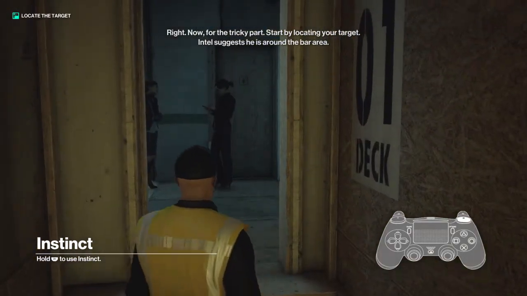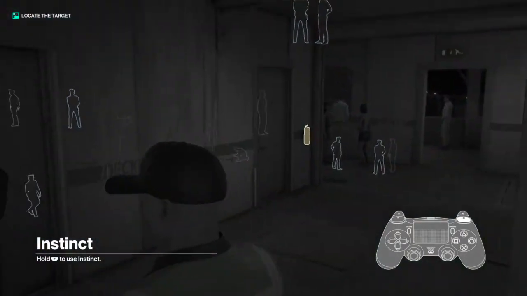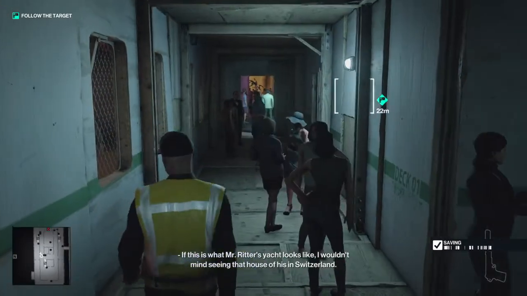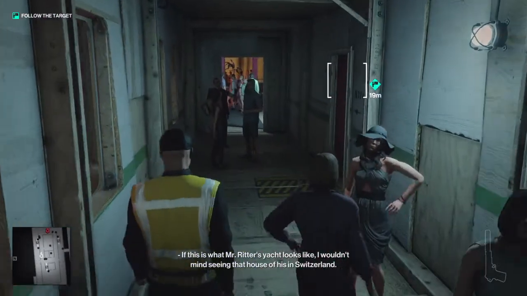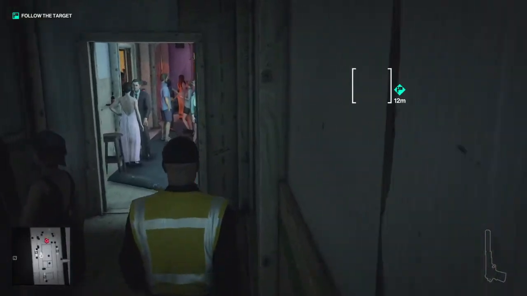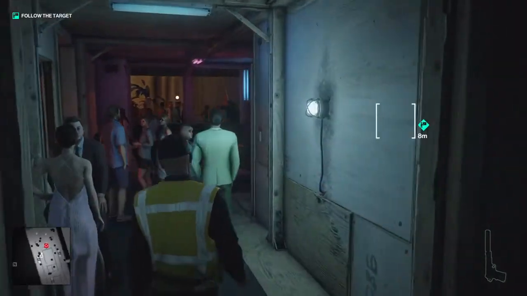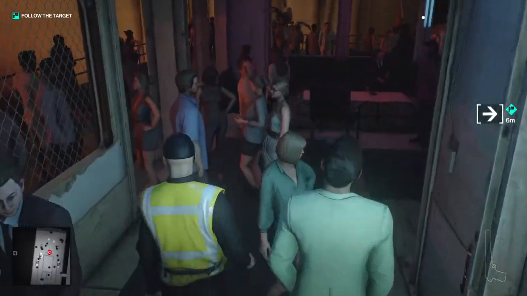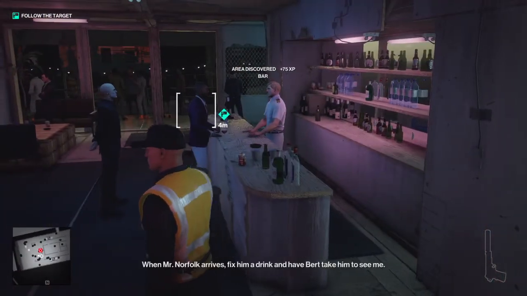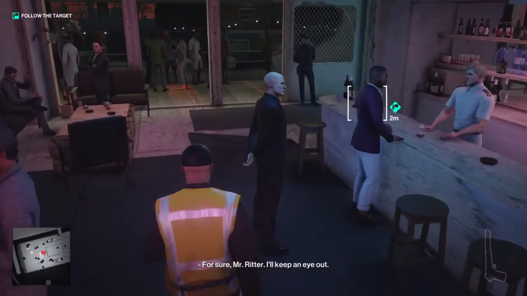Start by locating your target. Intel suggests he's around the bar area. So much love and care. Aha. It's okay. If this is what Mr. Ritter's yacht looks like, I wouldn't mind seeing that. Huh. You don't waste any time, do you? Suppose on a boat like this, there's... Hey, mechanic, what's up? Hey, I'm just a mechanic. Hello. When Mr. Norfolk arrives, get some drink and have Bert take his seat. Oh, excuse me, sir. For sure, mister. I'll keep an eye.